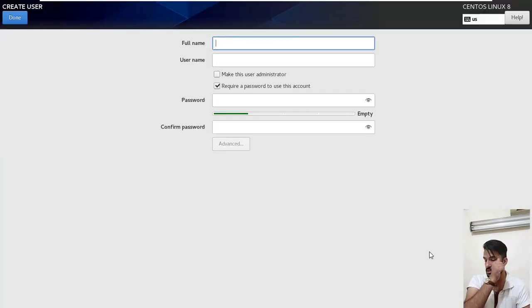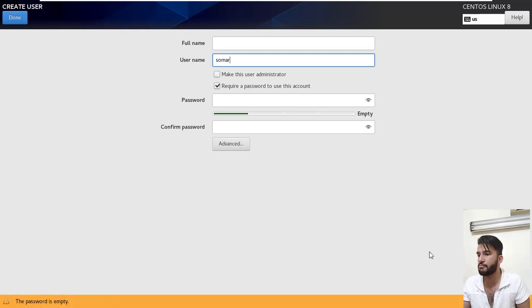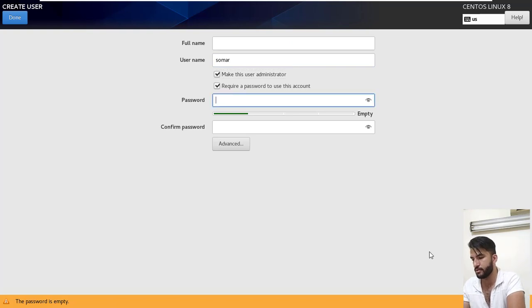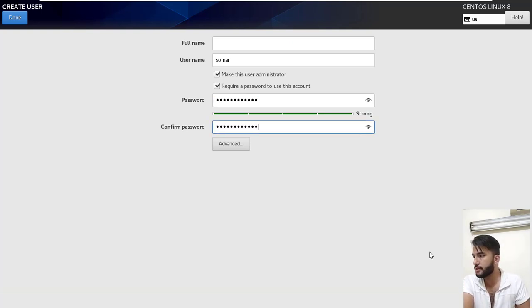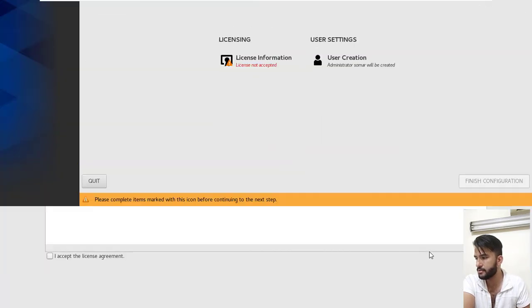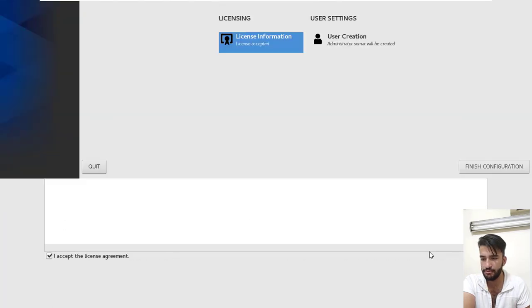For user creation, for now I will say username is Somar, and make this user administrator, and password again, and done. License accept, yes, and done, and finish configuration.